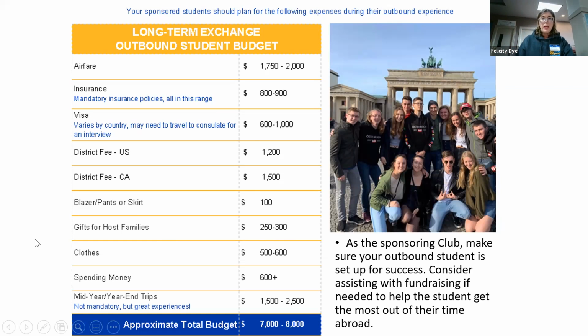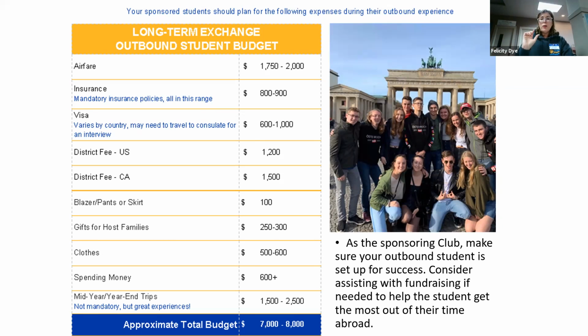Okay. So long-term exchange, this is a slide to pay attention to, because as you are recruiting students and interviewing, these will be a lot of the questions that they'll have, which is how much does this exchange cost? So airfare, insurance, visa.